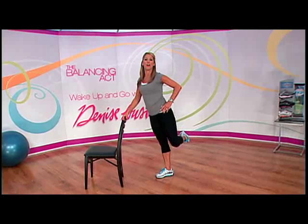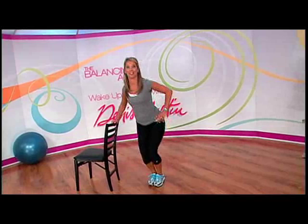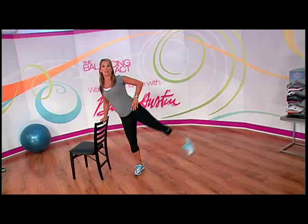Reach it out and in. Squat. Out. Work your inner thighs too, as well as your outer thighs. Slim and trim. That's great. All these exercises target tone the muscles. Did you know that muscle takes less space? So that's why you can lose inches doing these exercises. That's the beautiful part about toning. Really tones and firms, but you lose inches.